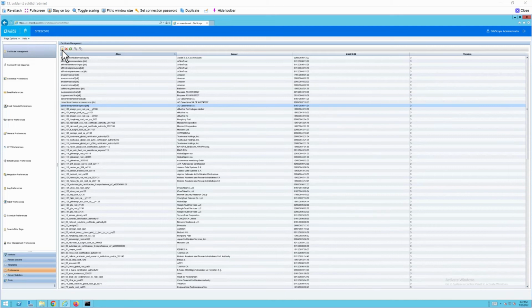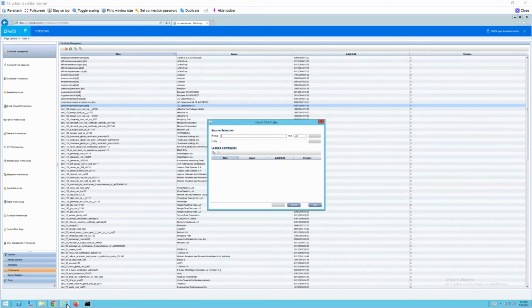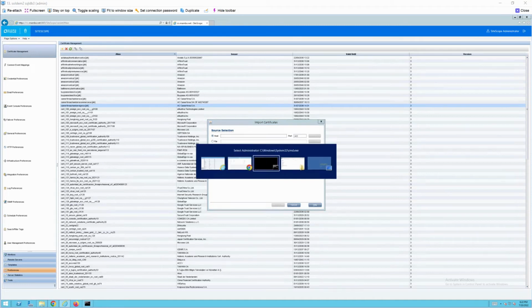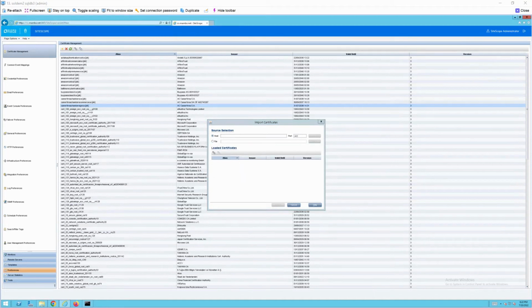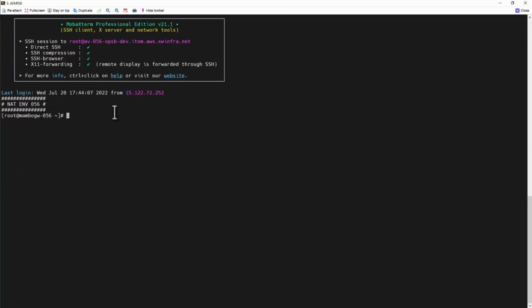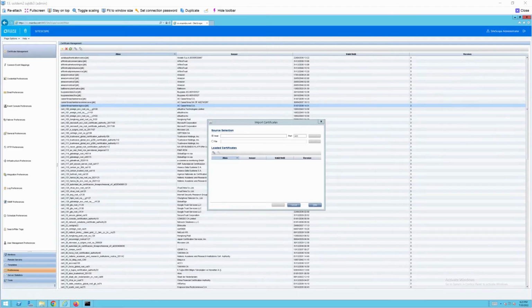From certificate management, we will give our system name, we will give the host name where we have deployed our agentless monitoring, and the load.